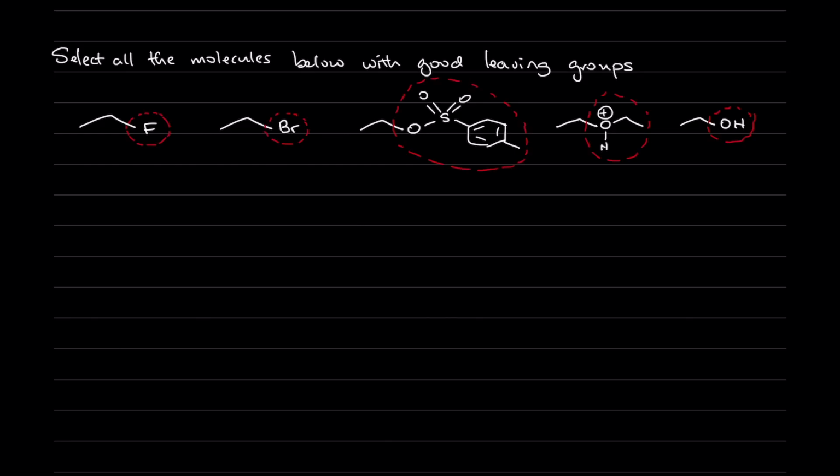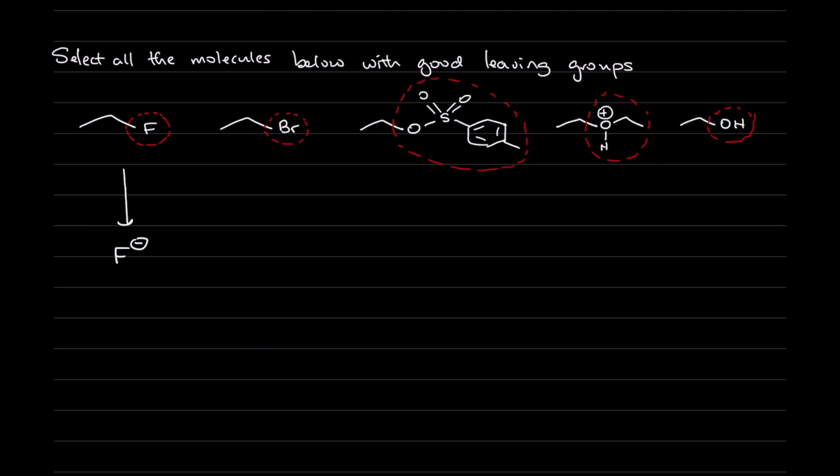And in the organic molecule, the leaving group is the group in the molecule that is most likely to leave in your mechanistic step. So for example, in your SN2 reaction, you want to look for that particular functional group or that region of the molecule that will leave when you go through an SN2, a nucleophilic attack. And so to figure out if you have a good leaving group, what you want to do is actually analyze the stability of that species that actually does get removed from the larger organic molecule.